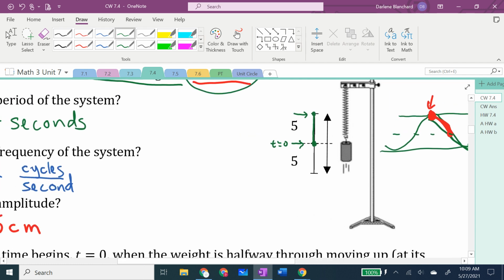And you want to see that that is actually 1/4 of its cycle. Because its cycle is head up, and then head down, and then head down, and then head up. And after doing those 4 movements, I have completed 1 cycle, and I'm back to where I started again, where it's at the center and on its way up. So what I'm looking at is, how long does it take me to go through 1/4 of a cycle?